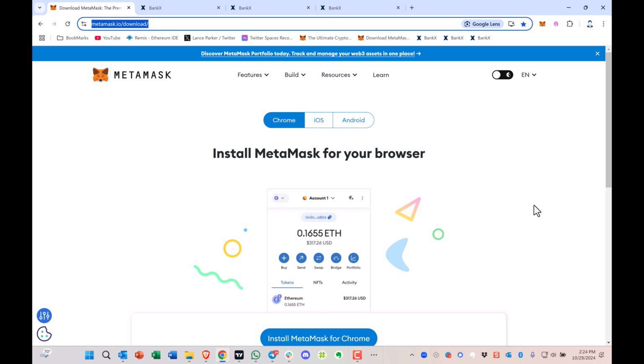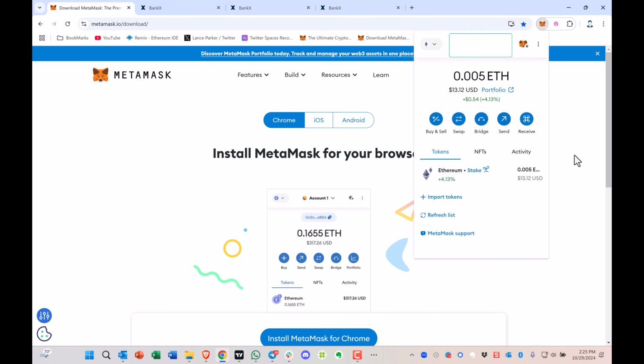So what you want to do, you don't want to store that on your computer. You want to write it down physically on paper and do 2 copies of it. And I would store it in like a fireproof lockbox or something like that. So once you have all of that done and you're set up with a wallet, you'll see this little red fox, which is your wallet. I use it as an extension, right?